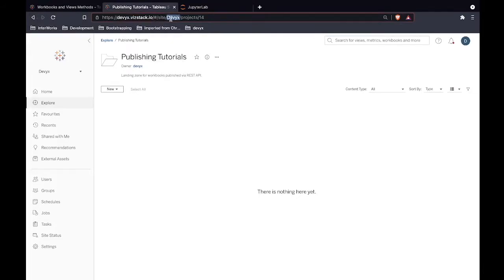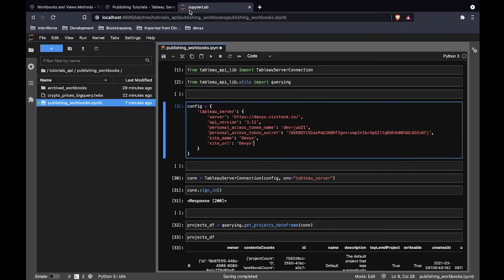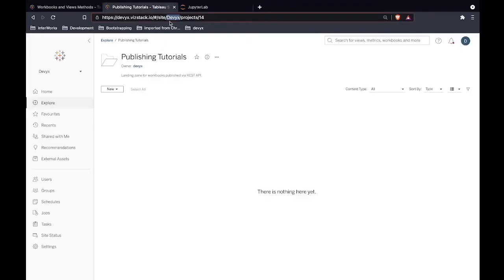if you have no idea what your site URL is, this is also known as a content URL or sometimes called a site ID, but don't get confused, this isn't the site unique identifier that's like really long and often used with the REST API. This is the site ID in this configuration. This site URL is going to be exactly what you see up here in the URL, like in your browser when you're on your site.